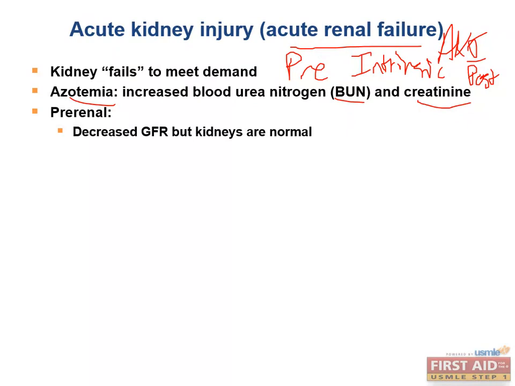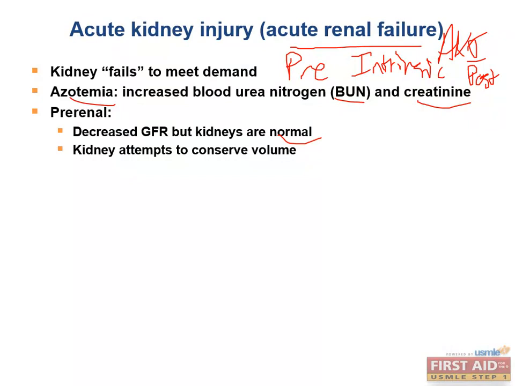Pre-renal essentially results from decreased renal perfusion to an otherwise normal kidney. So remember, in this case, the kidneys are normal, but there's decreased perfusion, such as during hypotension. So the GFR decreases, and the kidneys attempt to conserve blood volume. And the term kidney injury here is actually a little misleading because the kidneys are not actually injured. They're just failing to filter the plasma adequately because not enough plasma is coming to them.